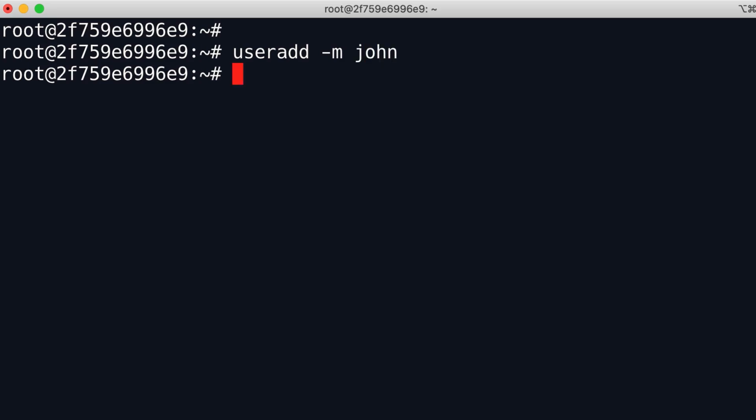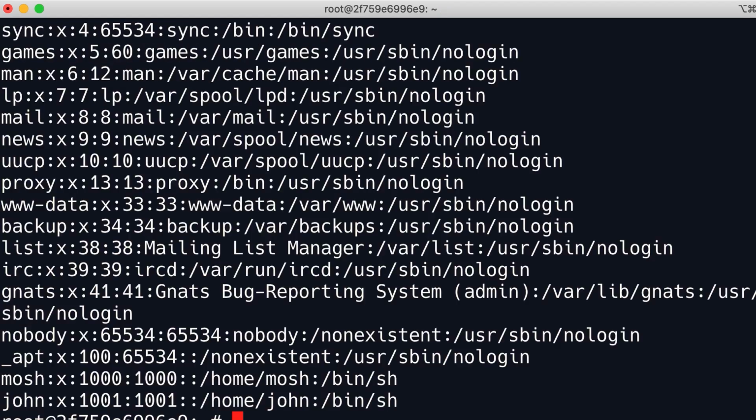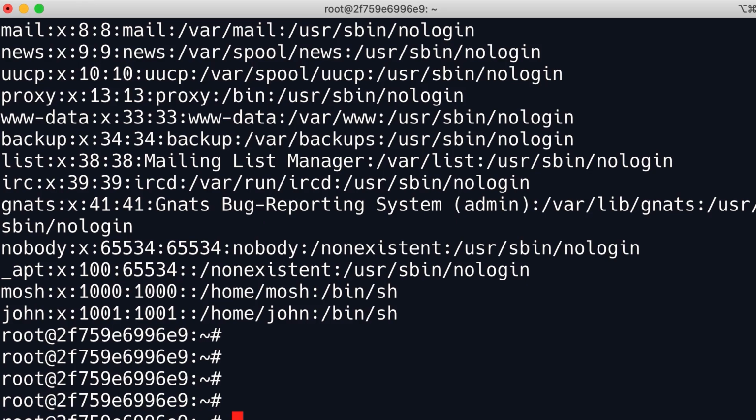Okay, where is this user? Well, this user is stored in a configuration file in the etc directory. So using cat, we can look at that, cat /etc/passwd. Now, the name is misleading. Passwords are not stored here. We only have user account information. So take a look. Down below, look over here, we have John.